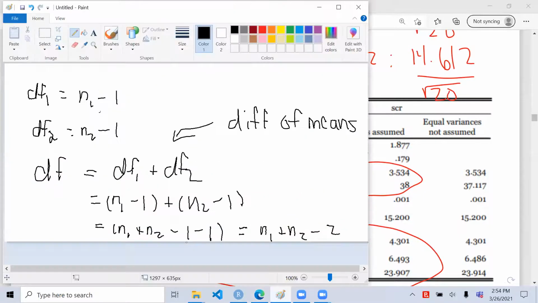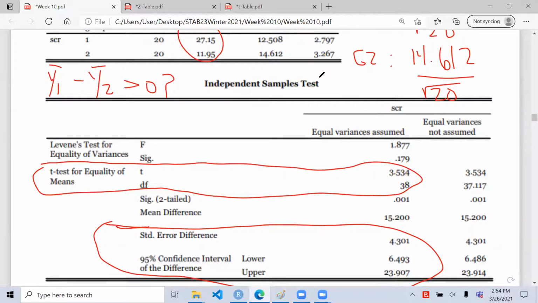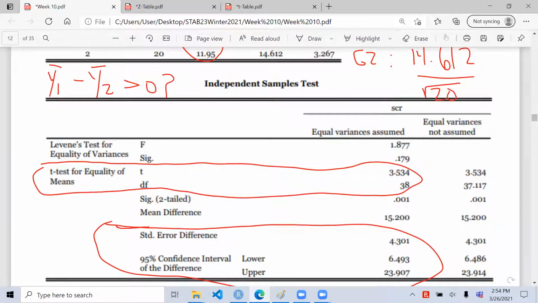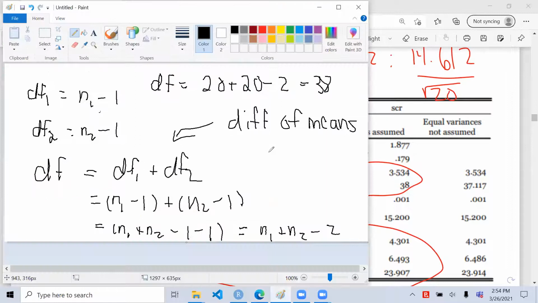So for the experimental group, you get degrees of freedom equals 20 plus 20 minus 2, which is 38. This is how they got that value you see in the table here, the one I've circled in red. It's a reflection of what they've done here, which is that both groups are 20 people each, and so they subtract 2. So all the values they computed using the software are doing what I've been showing you in class the past couple of hours, right?